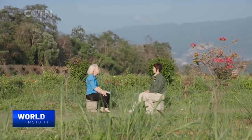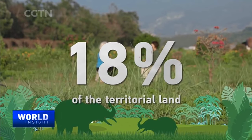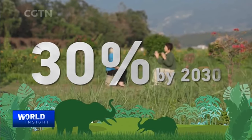I think that's exactly right, and this has changed in China quite a bit over the years. China has invested a lot of policies and also financial resources into the protection of nature. You can see that at the macro level where China has introduced the ecological red line policy that is looking at how China can protect valuable ecosystems better, ensuring that they can function both as ecosystems but also for people. China currently has 18% of its land mass under some type of protection status. The goal is 30% by 2030, according to the new global biodiversity framework.